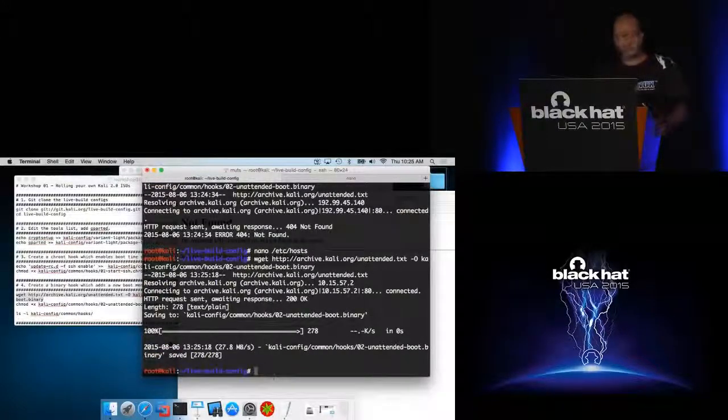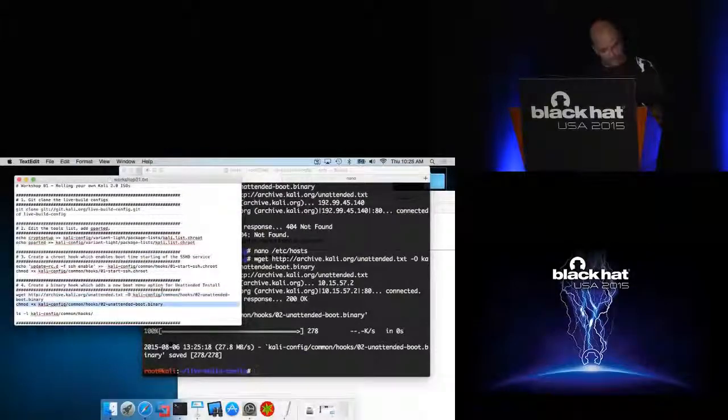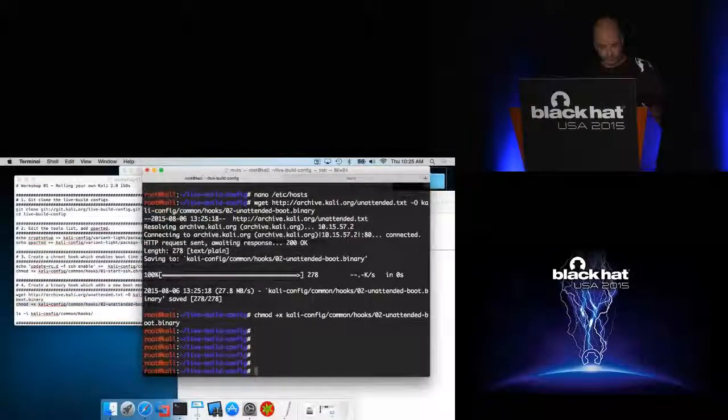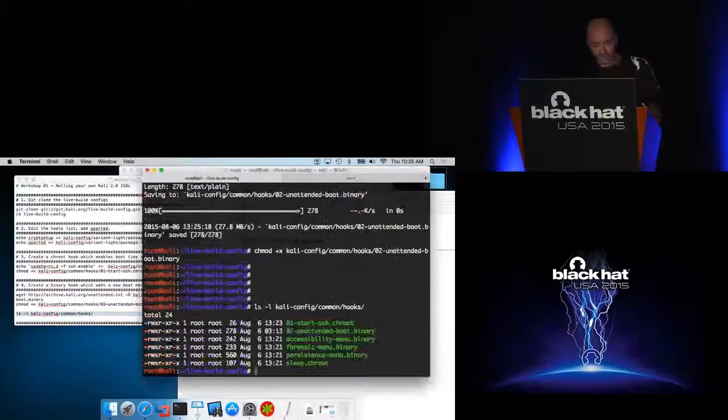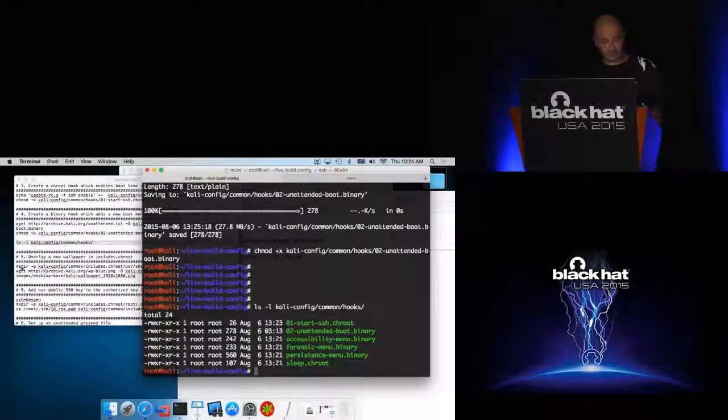Great. So I download, again, this is a hook that will add a boot option to the ISO, and I'll make it executable as well. And an interesting exercise to do is to actually list the hooks that already exist in our live build configs and just see what it is that we do when we build our official releases. It's actually interesting to peek inside there and see. It's quite educational.